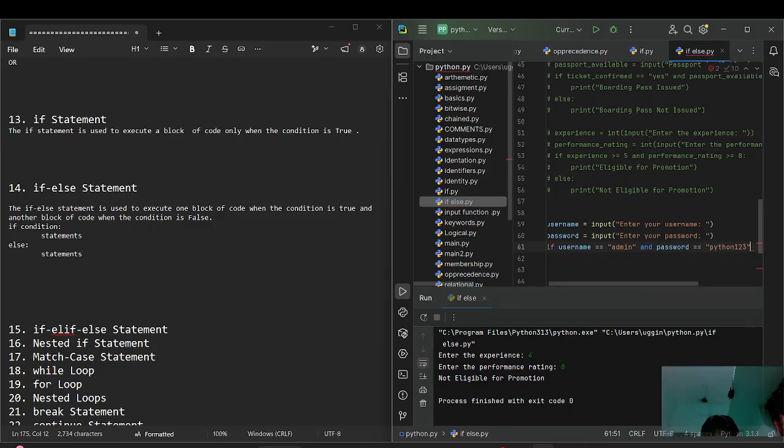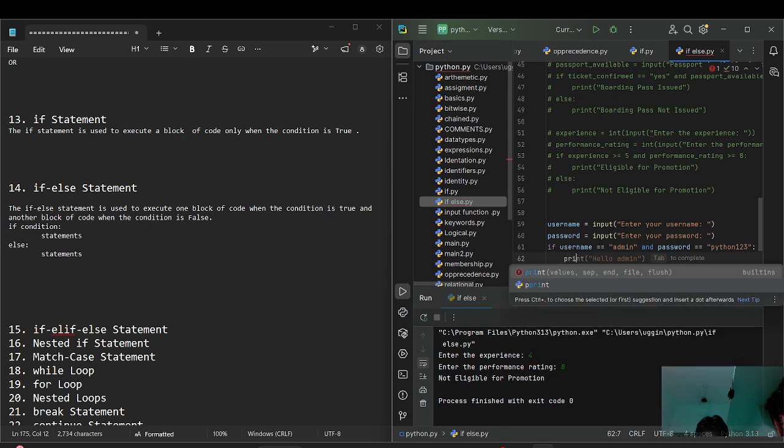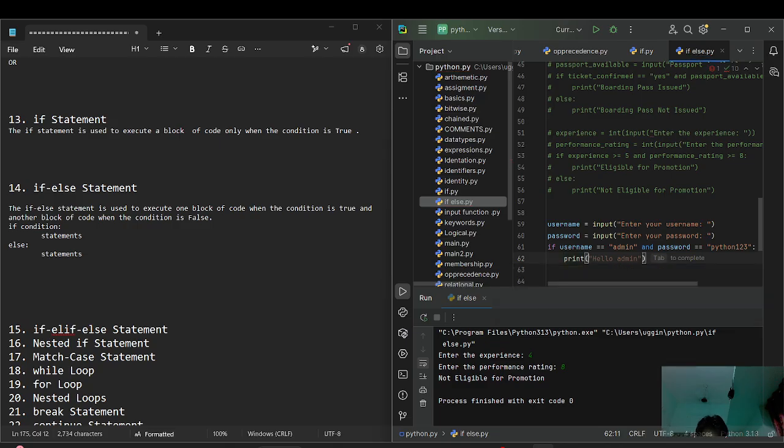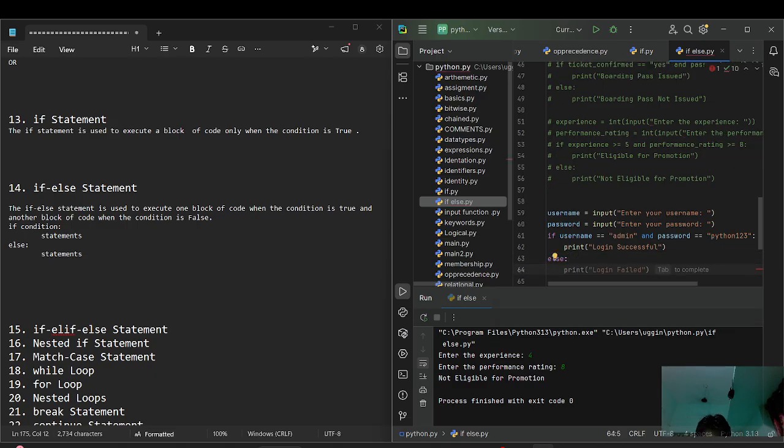We forgot a small syntax value. Let's print login successful. Else, login failed.